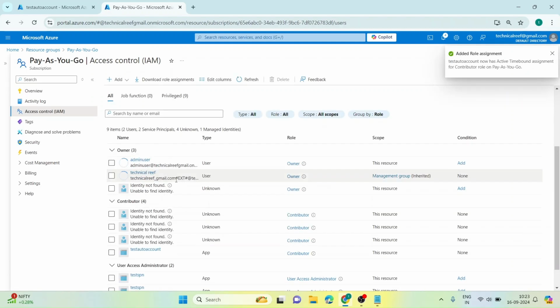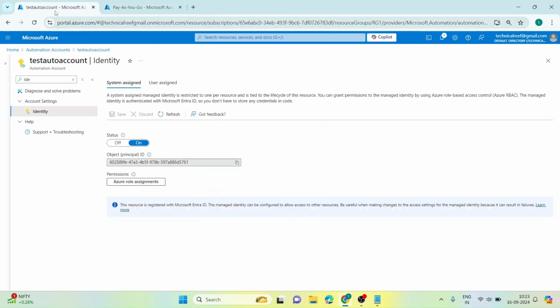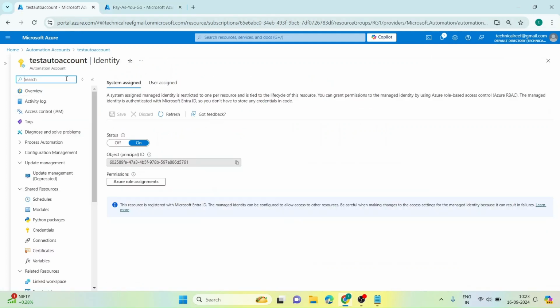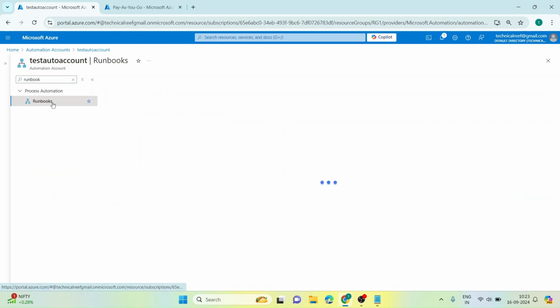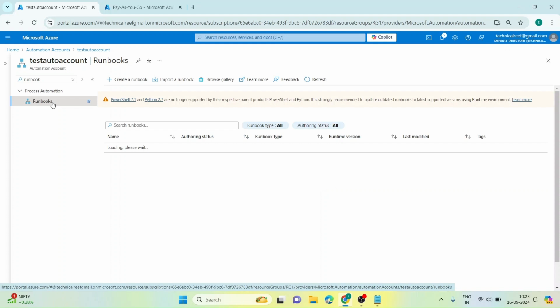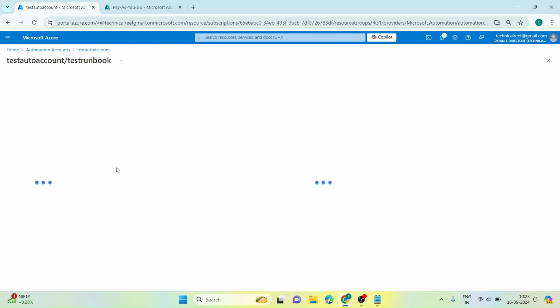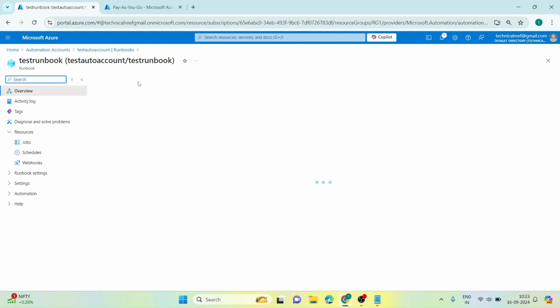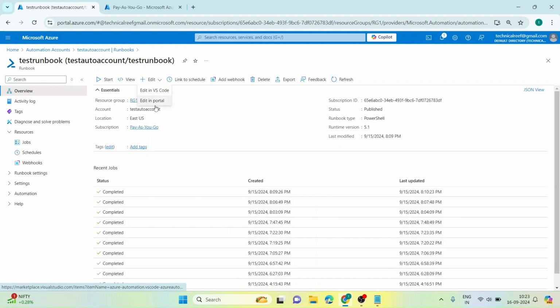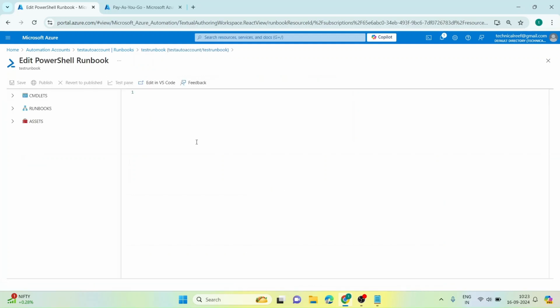Once the role assignment is added, the automation account now has access onto our subscription. Now I'll go back to my automation account and click on Runbooks. Let me open the test runbook, which I have created already. Click on edit, edit in portal.